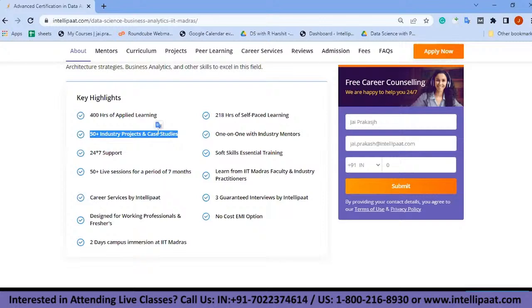Now, the most significant feature of the program is the project work and exercise. Why? Because you're not only learning, you're also applying what you have learned. So you will know the areas and opportunities for you to grow during the entire program. So total you are getting 50+ industry projects in case studies. And like I mentioned, we'll give you projects from different industries so that you understand the technology implementation in various industries, not just one.